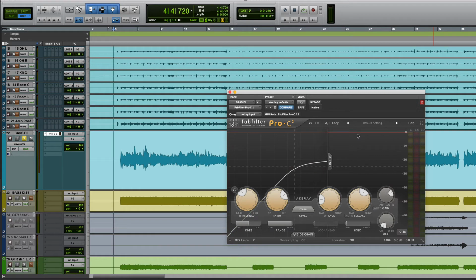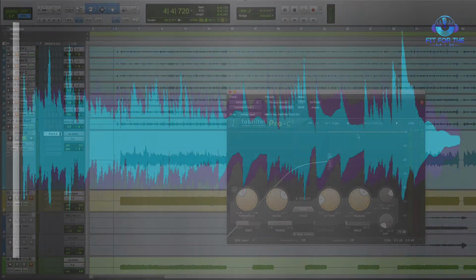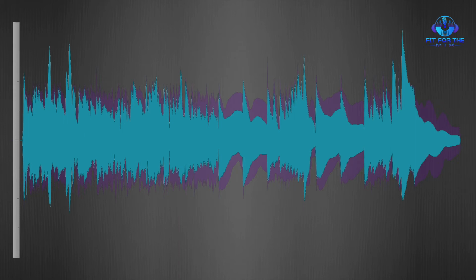And in direct hearing comparison, you hear that our bass now sounds bigger and much better in my opinion. And if you compare the waveforms, you can see this too. The turquoise waveform is our DI bass, uncompressed, and the purple waveform shows the same waveform after compression.